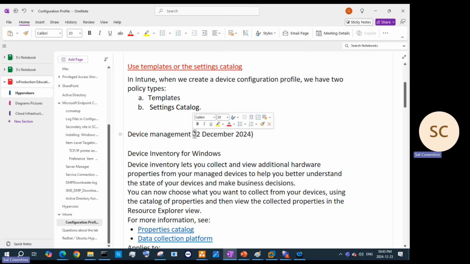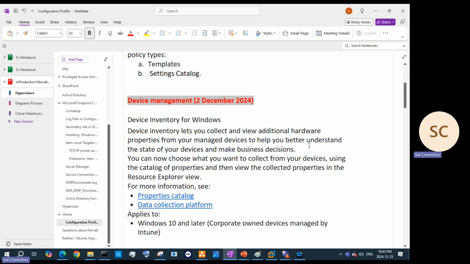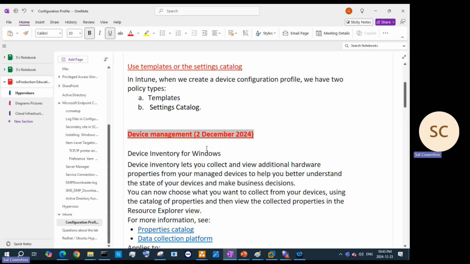Which is kind of cool to note. I'm sure you guys are itching and wondering what this is and why we're using it. So this will let you collect and view additional hardware properties from your managed devices. And again, when we used to create them, we had two policy types. We had our templates and settings catalog.